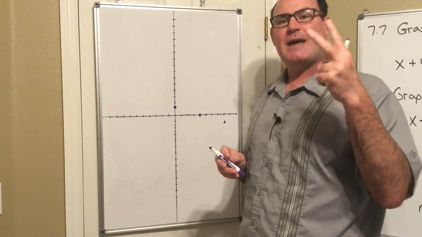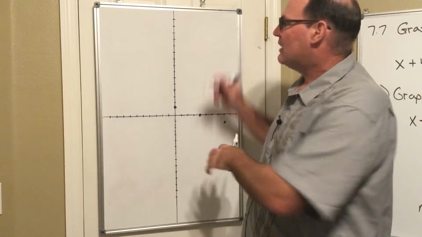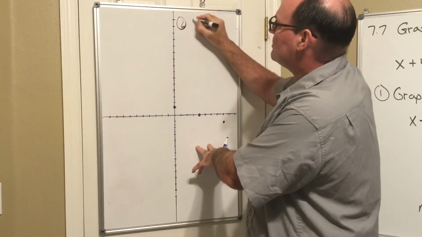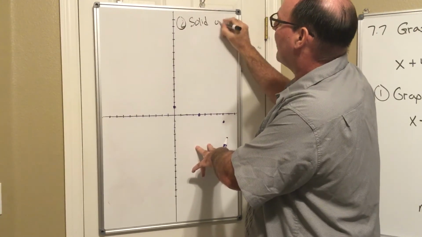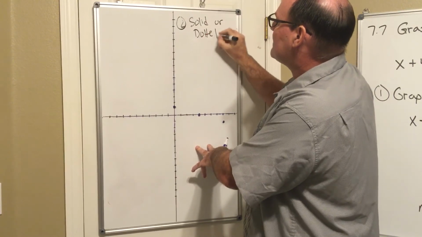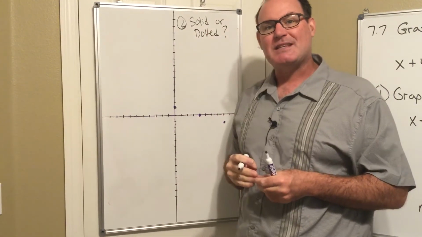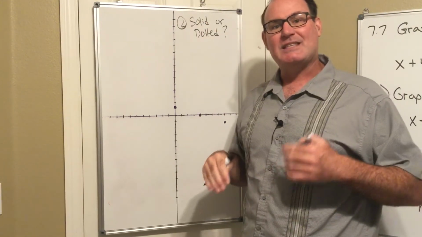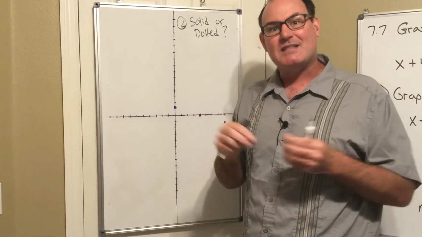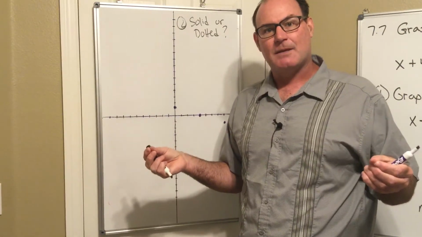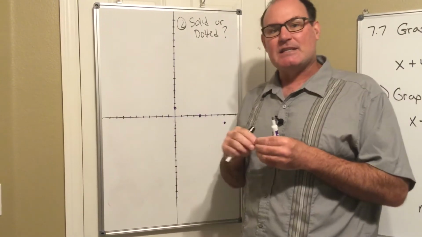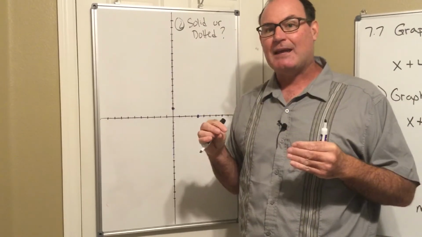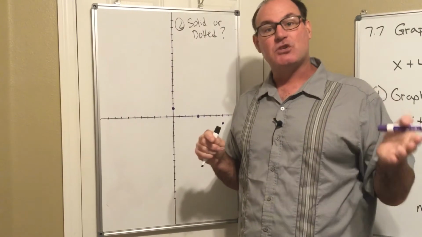Now, here's step 2. Step 2 to graphing any inequality is, am I going to graph using a solid line or a dotted line? Meaning, is my boundary going to be solid or dotted? And so what a solid line represents is that there is equality, meaning the boundary is also part of the solution set. Okay? A dotted line means the boundary is just the boundary, dividing the 2 sides of the Cartesian plane, and it's not actually part of the solution set.